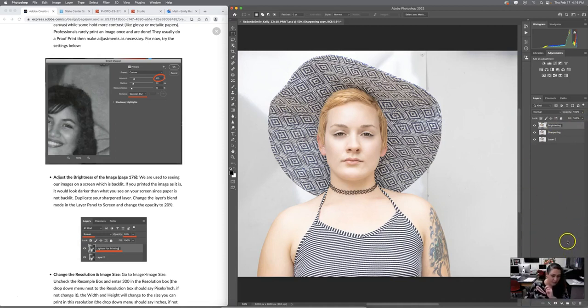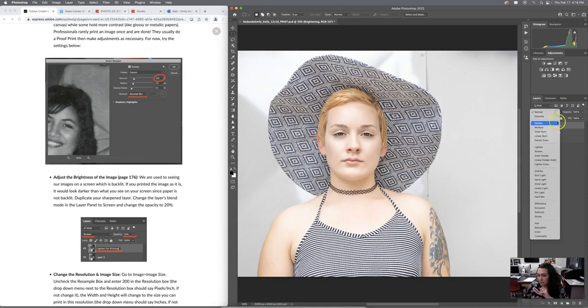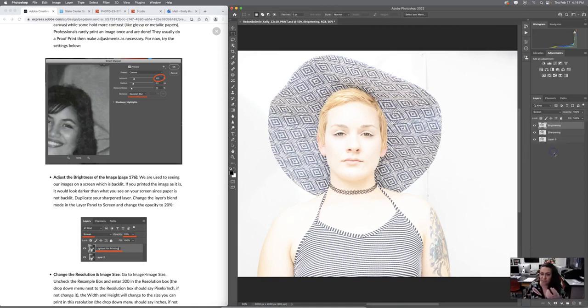Alrighty, and now we're going to go ahead and change the layer's blend mode to screen, and then change the opacity to 20%. So I'm going to go here to screen, and you can see this automatically brightens it quite a bit. We don't want it that bright. And then I can click on opacity and either drag the slider, or I can just click on the 100% and enter 20 and return. And there we go. So let me turn this on and off, and you can see that it's just brightened it just a bit. So we're going to go ahead and do our print and see if this is going to work out.